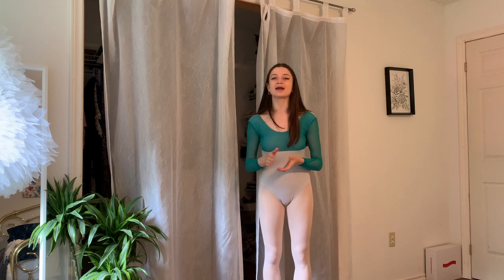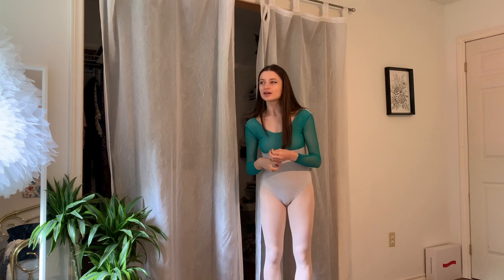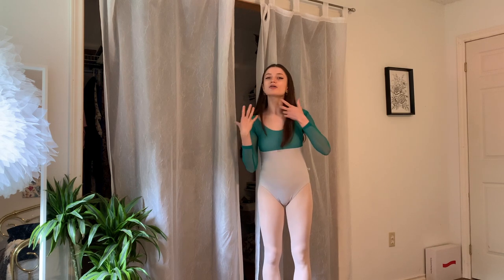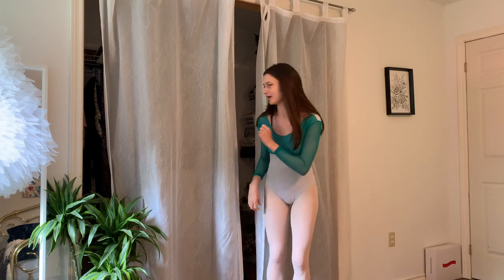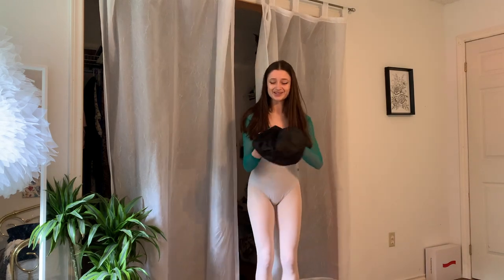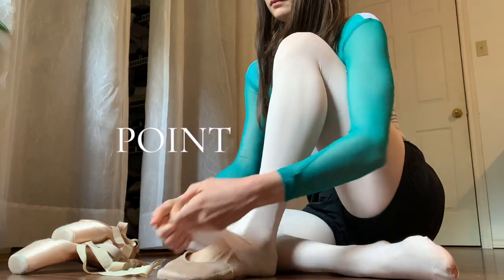I'm also gonna do something with my hair because, I don't know, I feel like doing a bun would be nice, but I think in this TikTok, I need my hair to be more free. So yeah, I'm going to warm up, do a little bit of ballet class, and I'm gonna wear my tutu for the dance too. But right now, I'm just gonna put on a pair of these trash bag shorts. And I am going to warm up and do a bar in pointe shoes because I'm gonna wear pointe shoes for this TikTok and I just wanna be ready. So yeah, this is the outfit, I guess. And I don't know what to do with my hair yet. I think I'll just brush it out.